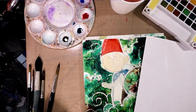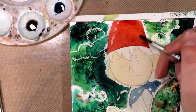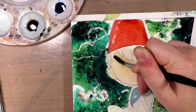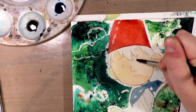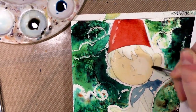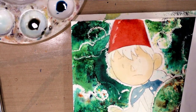Everything has had a chance to dry. I'm going to zoom in for you guys and then start blocking in areas of shadow on Wart's face. So a good half of the face is going to be in shadow, as well as the area above his eyes and around his face. And I'm going to do the majority of his ear. Unfortunately I do need to mix this darker because it is not showing up.